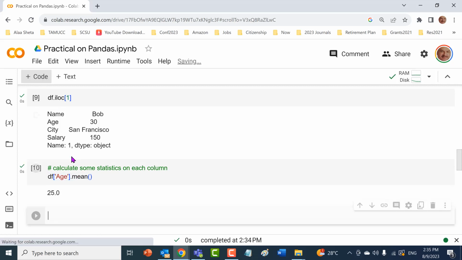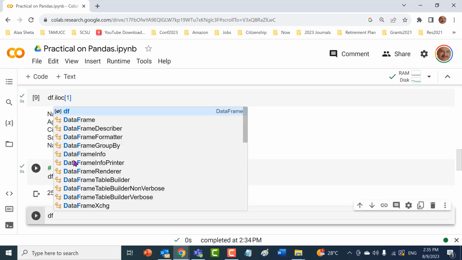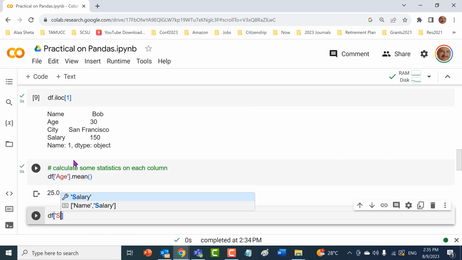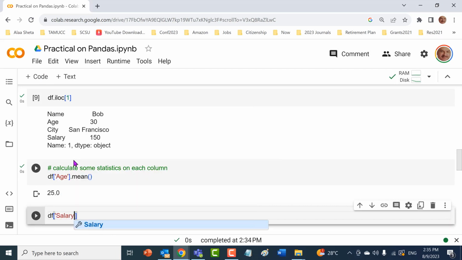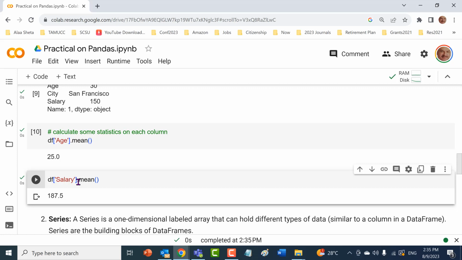I can again say df, and then salary. If I would like to get the mean salary of the individuals in the data, I can get the mean salary. If I would like to calculate the maximum salary, I can calculate the maximum salary.